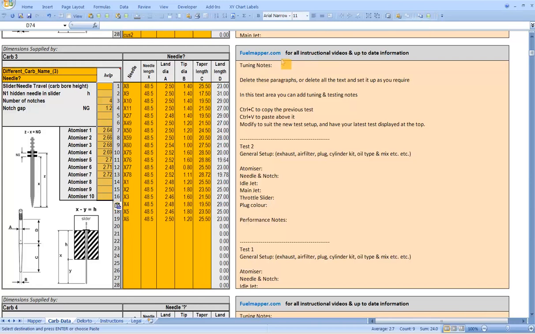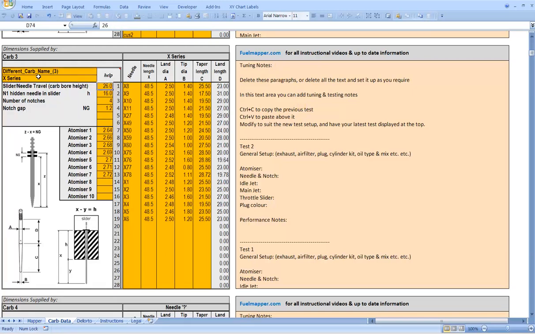Okay, I don't know what, let's say we're working with a 26, and I don't know how much of the needle is hidden in the slider. Let's say 16. Okay. This is the X series. So we'll just call that the X series.